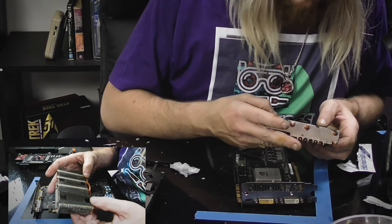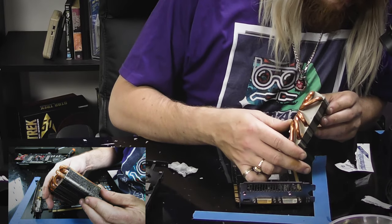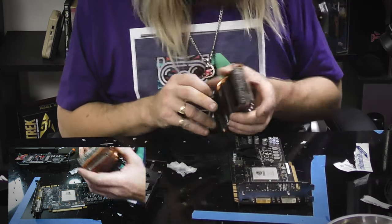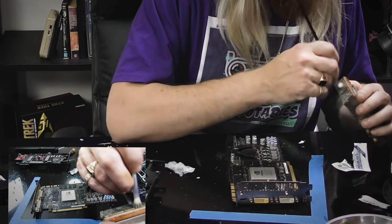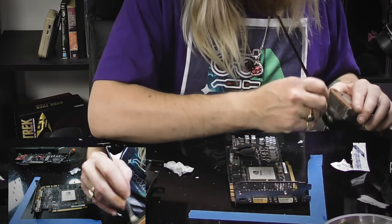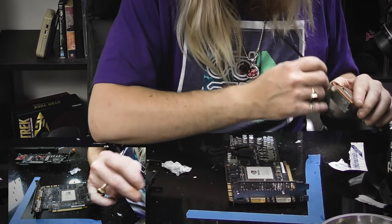The fans aren't nearly as blocked up as I thought they were going to be. I thought they were going to be a lot worse than that. They're not too bad for how long this card ran, but it's definitely heavily corroded.